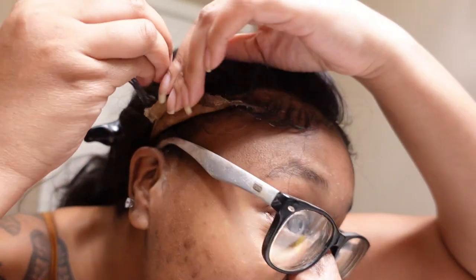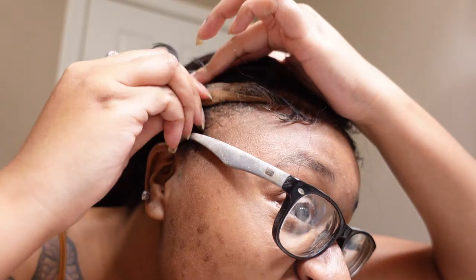So now, get you a bobby pin if you have one. Dollar store. Get you a bobby pin. And you're gonna flick it up like this, and pin it. Pin it out the way, honey. This is the real deal with having wigs.